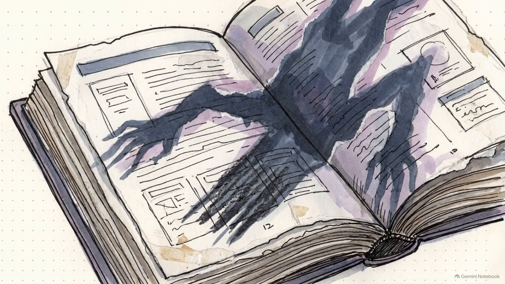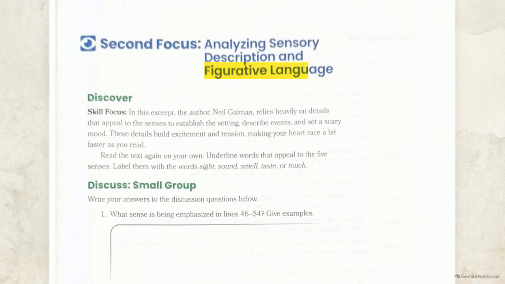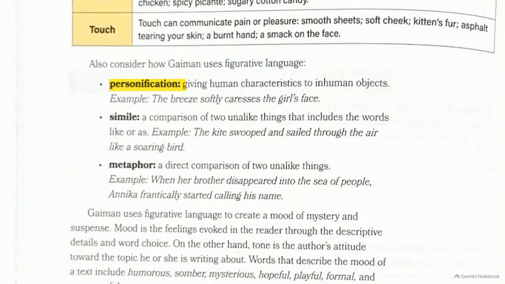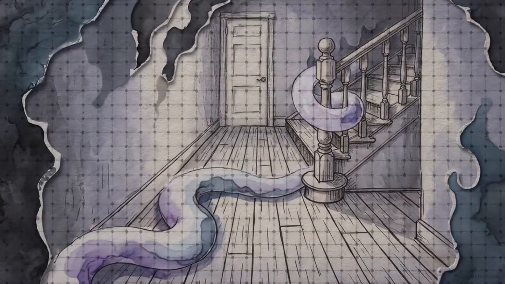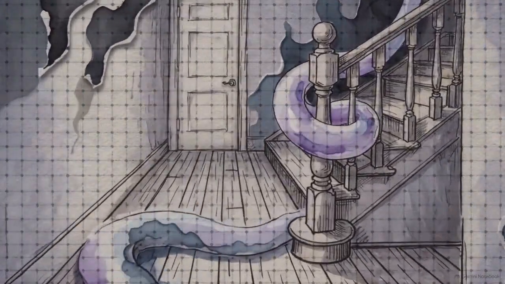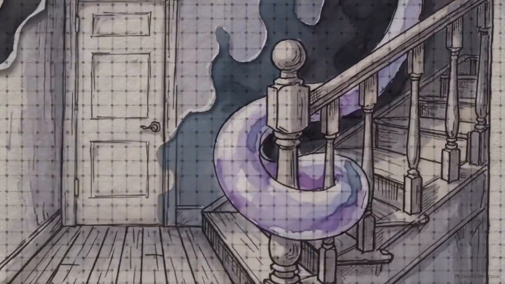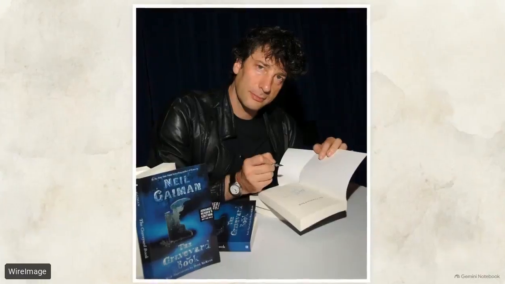Now that we know how to navigate the environment, we need to identify the specific shapes lurking inside the text itself. Look at this heading. Figurative language is the overarching method Gaiman uses to distort reality, trick your brain, and manipulate the mood of the scene. Under that umbrella is personification, assigning human traits to objects, like mist that can slither. Tool 4 is the simile, comparing unlike things using like or as. Finally, Tool 5 is the metaphor, a forceful comparison directly stating a concept is a physical threat. Personification, similes, and metaphors are the specific offensive weapons the author deploys to escalate a creepy room into a living nightmare.